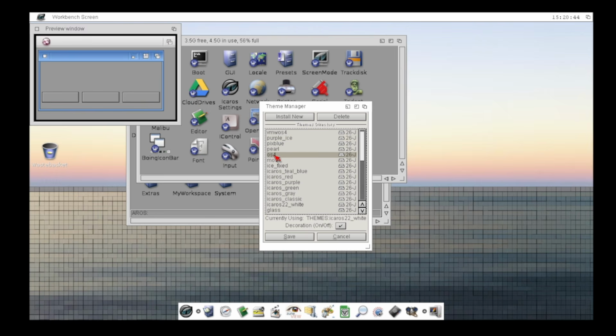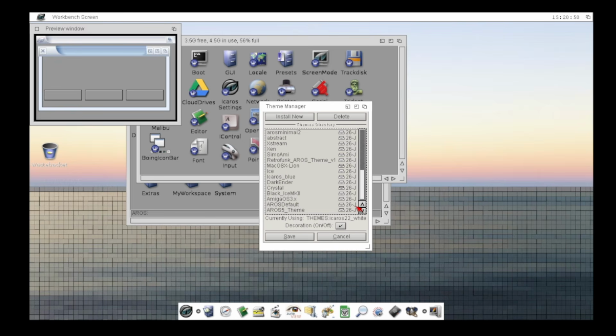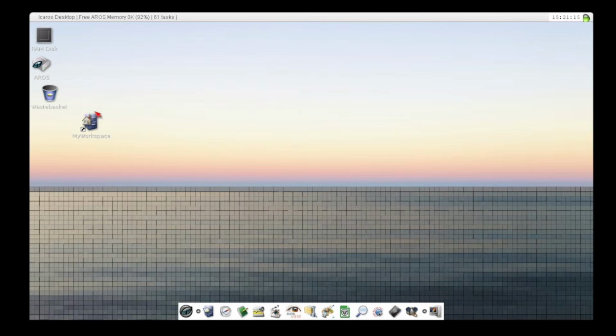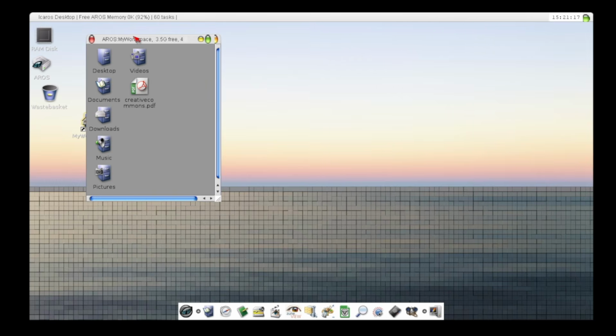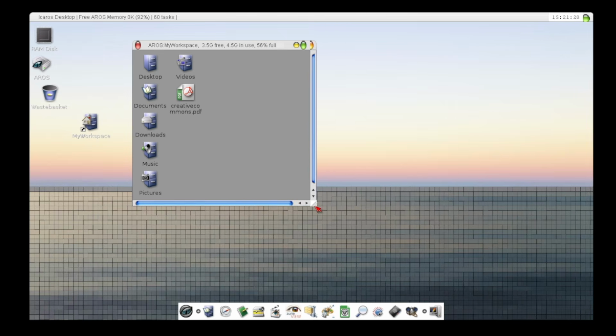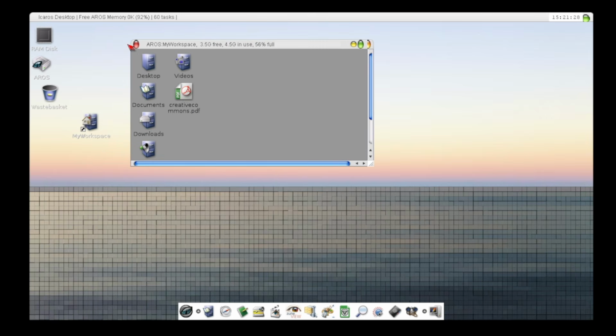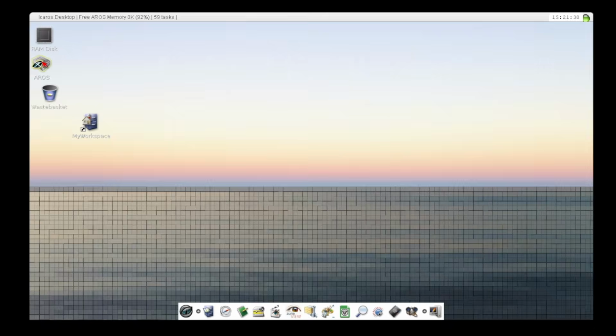So if we wanted it to look like Amiga OS 4, we could make the windows look like that. We can make it look like MorphOS. There's quite an interesting one down here as well. We can make it look like macOS 10 Lion, which I think might be quite interesting to see. So I tell you what, we'll save that. We do have to give the system a reboot, unfortunately, for the theme to take effect, but we'll give that a quick try. I think it might be worth it. And now that it's rebooted, if I open a window, it kind of looks a little bit like macOS, the older Aero theme, although some of the sizing looks a little bit off. So yeah, that's maybe not the best example to show. I think we'll put that back to default.